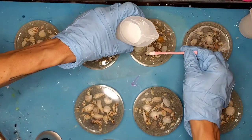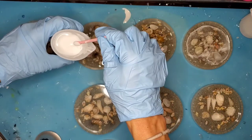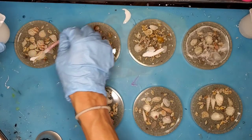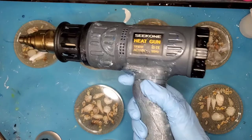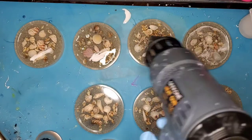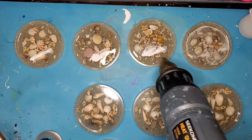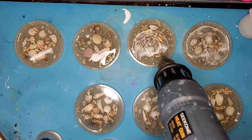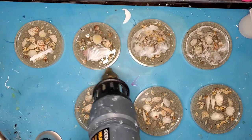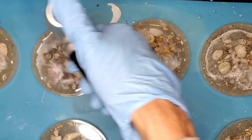Next we're going to add the white pigment into the clear resin. I used Mixel White for this one — I find it works really well with Moss Epoxy and you get some really good lacing. I'm going to use my Seek 1 heat gun to make the waves, keeping it on the low setting. If you put it on high the resin is going to start flying around. First I'll run it over the resin just to heat it up a little bit, which makes blowing out the white pigment a lot easier and helps you get those really juicy cells. Lastly we'll use our torch to solidify the lacing and get some really nice bubbles going.